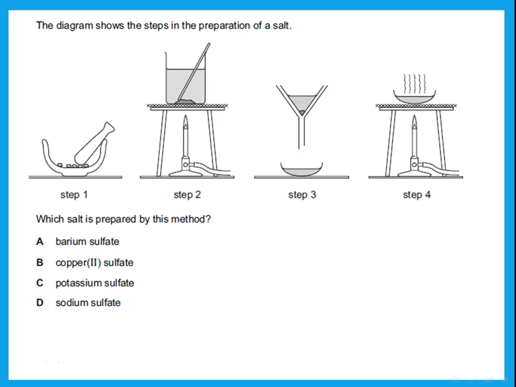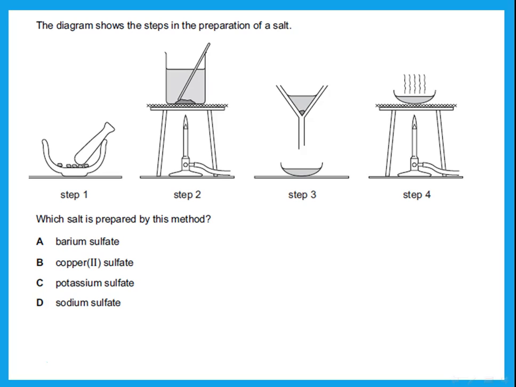And now, is it neutralization or precipitation? Remember that in neutralization I take the filtrate. In precipitation I take the residue that is in the funnel. So this is obviously a neutralization reaction. Now the question is, which of these salts can be prepared by neutralization reaction? Well, let's look at them. Barium sulfate. What is barium sulfate? Soluble or not soluble? Barium sulfate is not soluble. And we said to prepare a salt that is not soluble, I use precipitation. So this is not neutralization.